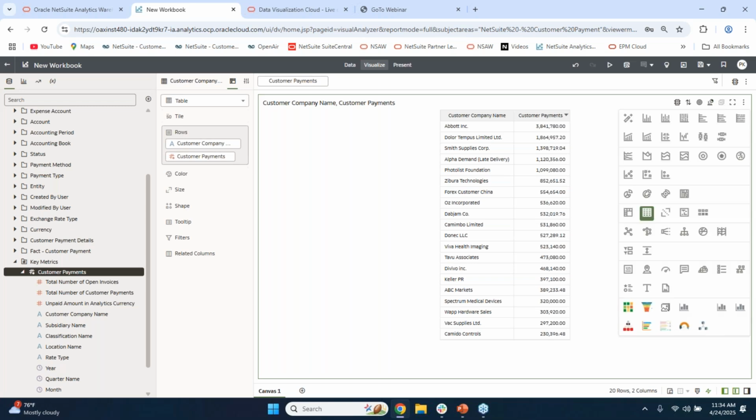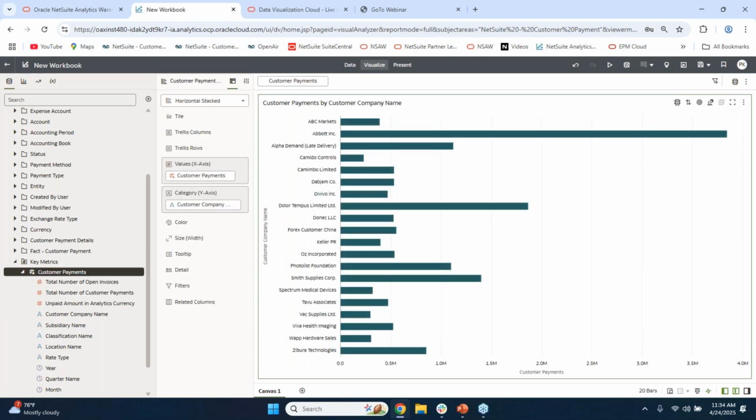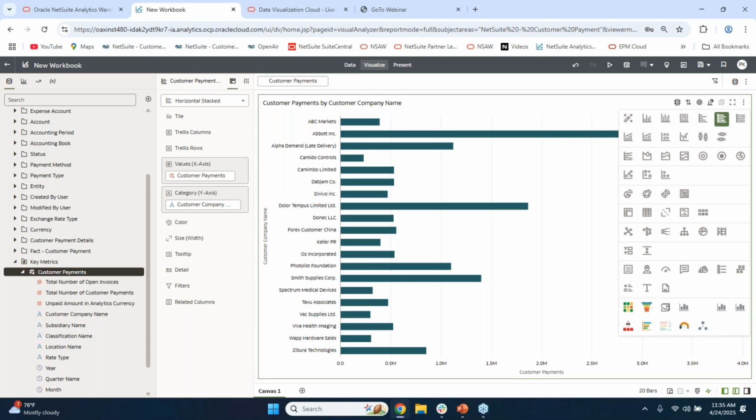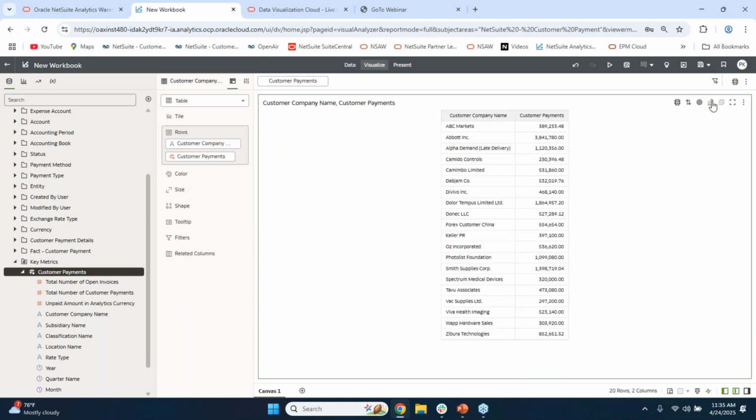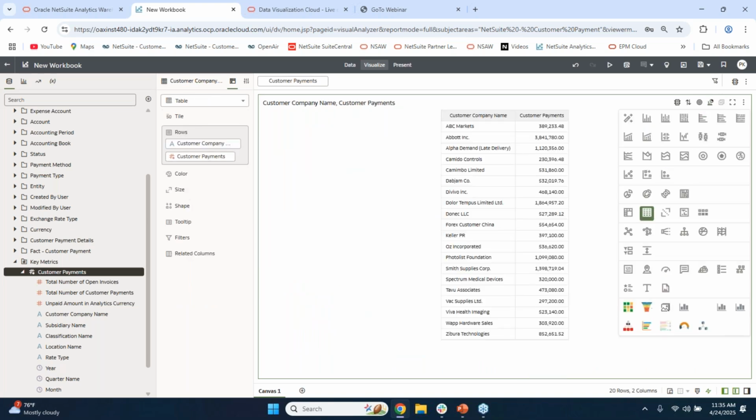One of the things that you can do is you'll notice right here all of the different visualization types. And so if I hover over, we can see that this is a horizontal stacked. We can simply click on that and it will provide that visualization. Let me walk through several different visualizations. As I showed you before, that was kind of my table version. So that's a different visualization.